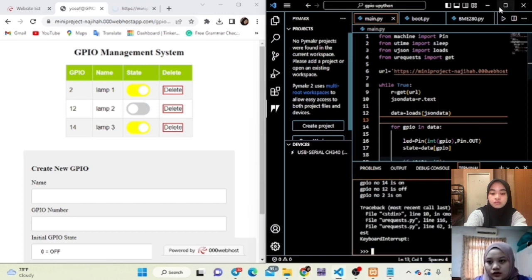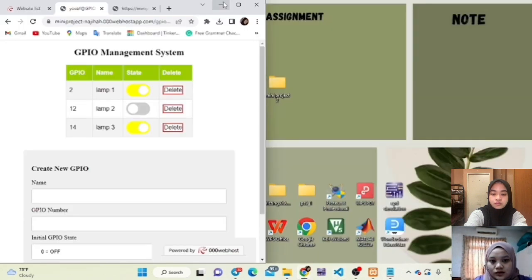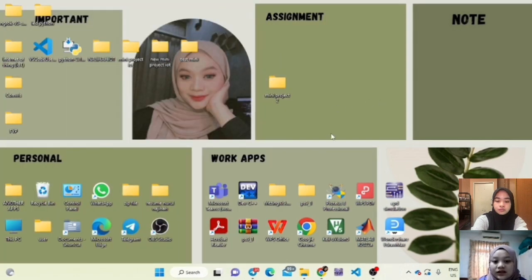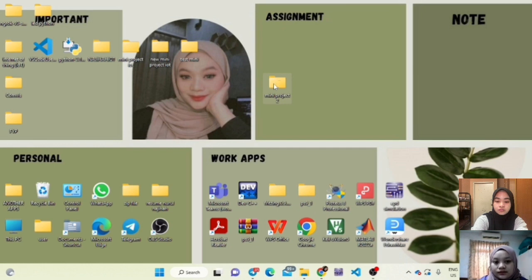Control C to stop the program. So now let's go to the sensor. Now let's try task 5, which is the sensor.